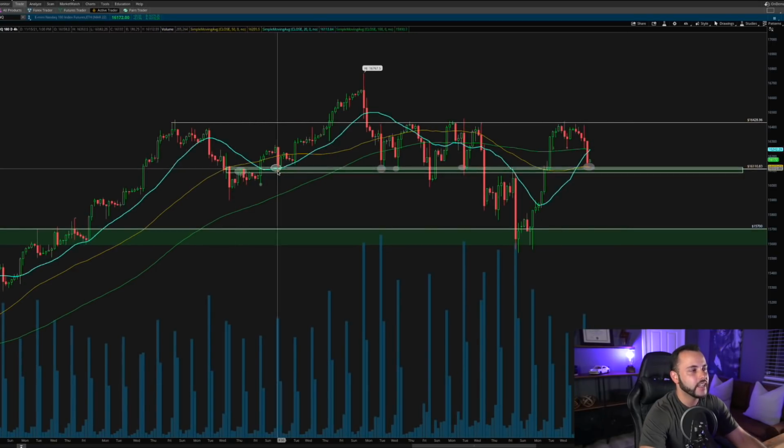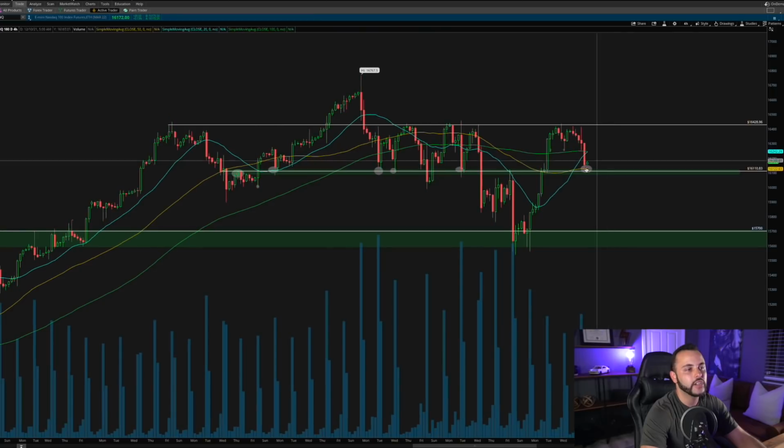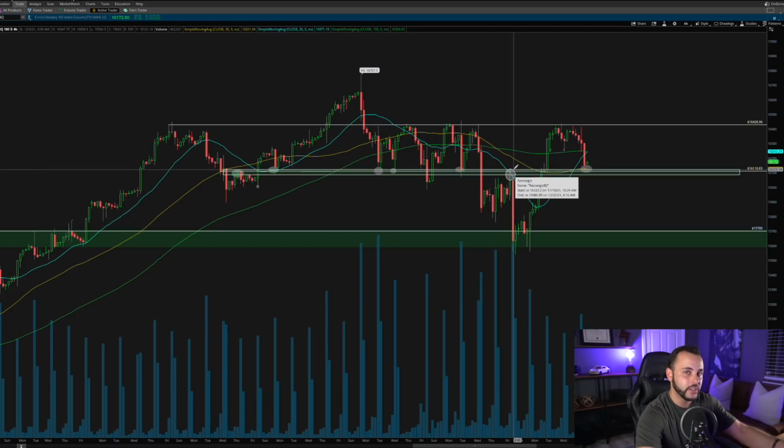You guys can see this is a very important structure point on the market, and we pulled right back to it today. Now, could this just be a little bit of a push, a little break and retest of this previous resistance that is going to turn into support? That's absolutely possible. You can see previously we turned that into resistance. You had support, support, support. When you fell and tried to go back above, you turned it into resistance, right? So that is a normal support into resistance type of technical factor.